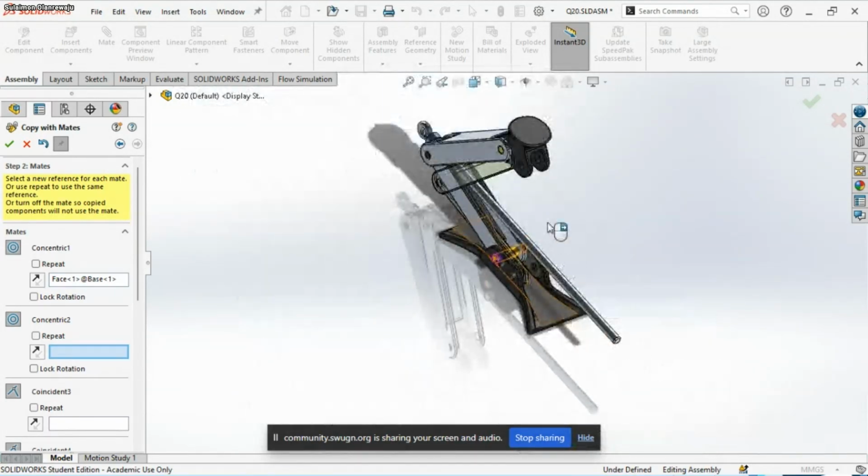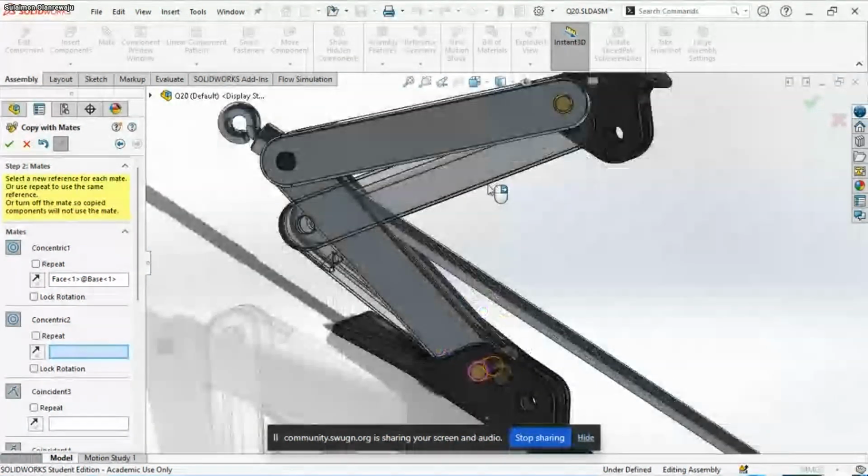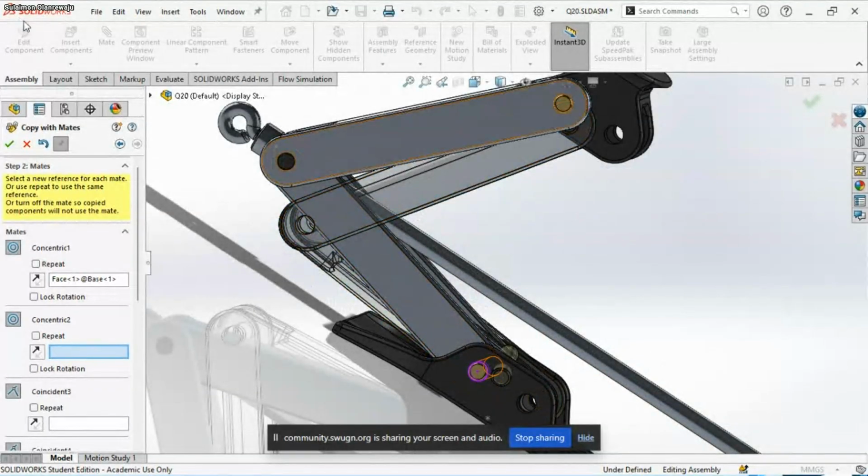Now, if you look at the skeleton of what to import, this is the second copy of what you want to paste. You see its direction and we don't want it that way. We want it facing up, symmetrical. So let's click on this flip mate alignment.